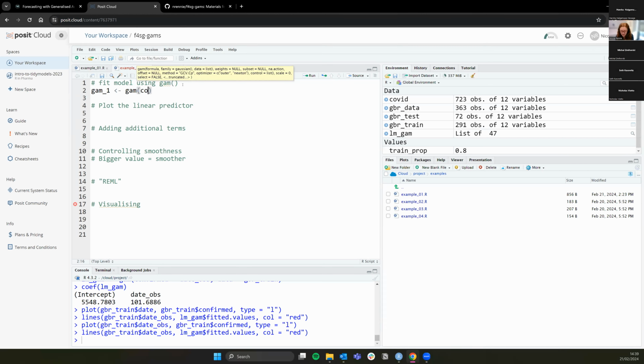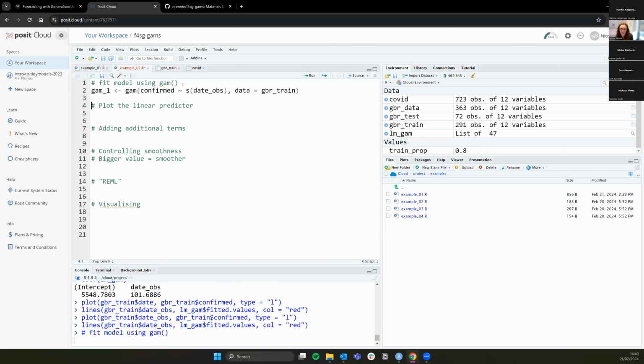It's going to look very similar to the model that we had in the previous example. So it's going to be the gam function, confirmed tilde, and then here we have s, a lowercase s, then date_obs, and specify that our data is coming from the training data.